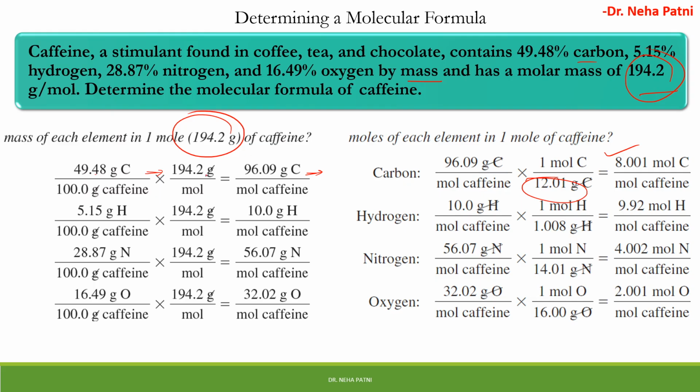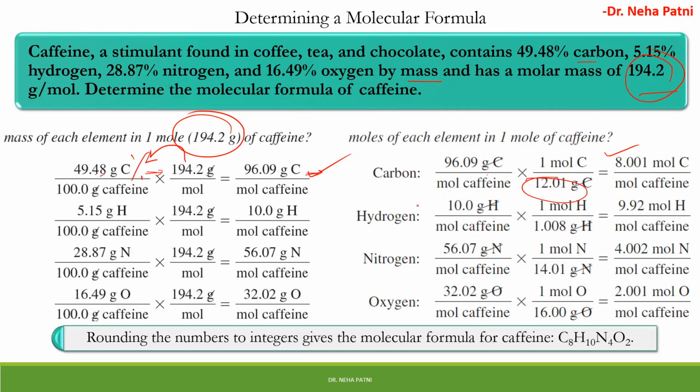So if I multiply this by the percentage, this is already a percentage. So if I take the percentage, what would 49.48 percent of 194.2 gram be? It would be this. Now I've got the grams, and if I divide it by the gram per mole, I'll get the moles. So both ways you can do that, right? So this is another approach. If you're comfortable with this, go ahead with this. Else you follow the pattern which you already followed in the previous two questions.